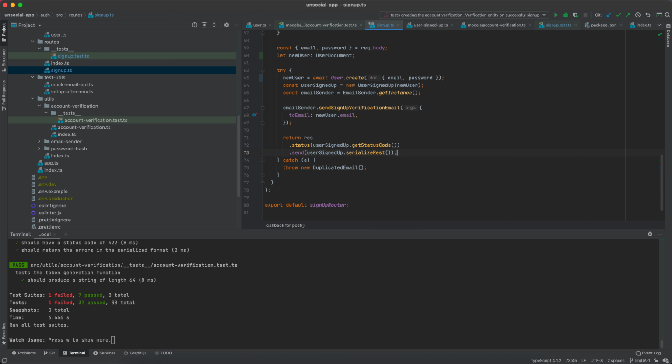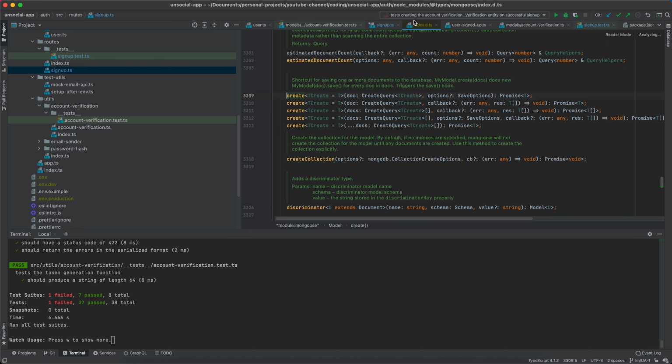And that's the moment when we come back to this. The idea is that I don't want to send a duplicated email error every time I have a bug or every time my code fails after the user is created. I want to throw a duplicated email error only from within the user.create.